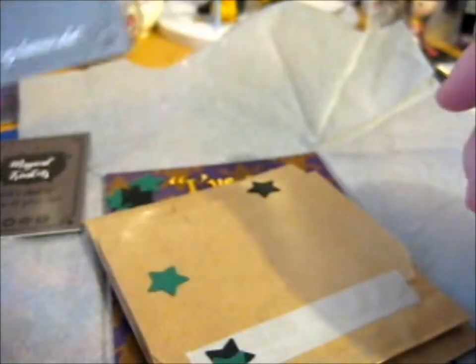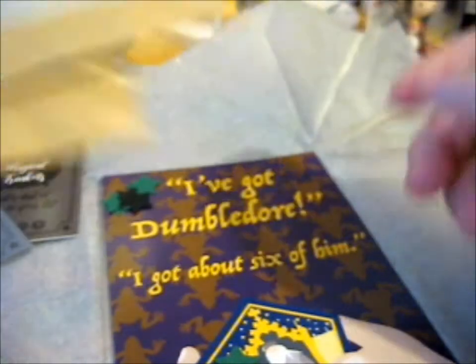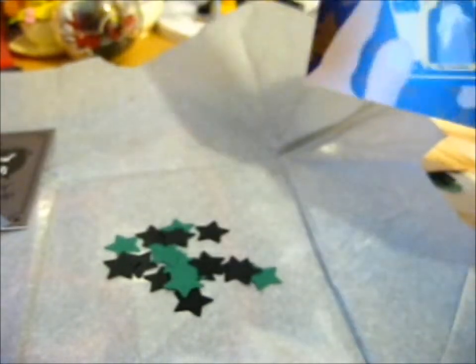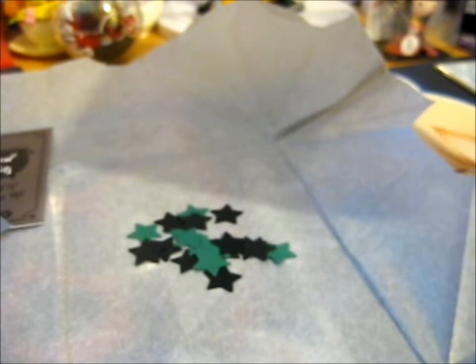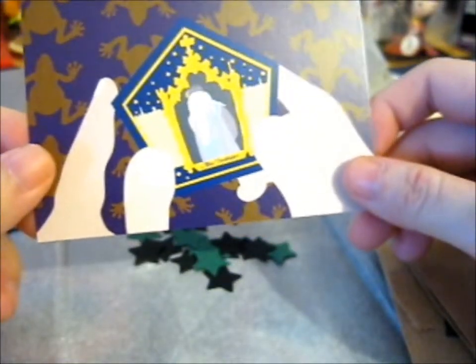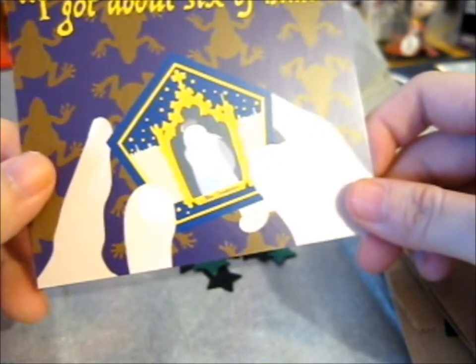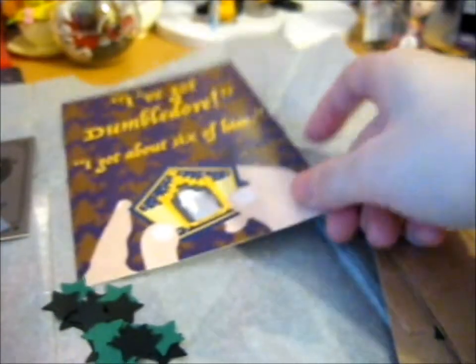This will go in my scrapbook because I just keep everything in there. So this is the cup cozy, this is the sticker, and this here is the postcard. I am going to keep the little star confetti too. I don't know whether to stick it in my scrapbook or put it in a card sleeve. Here is the postcard or mini print — it's blank on the back. I bought about six of them. It's a quote I believe Ron said in the Philosopher's Stone — first movie slash book.